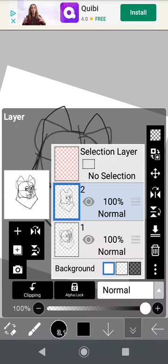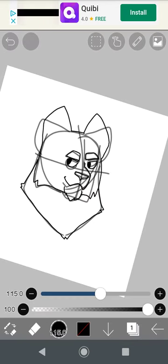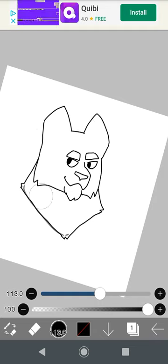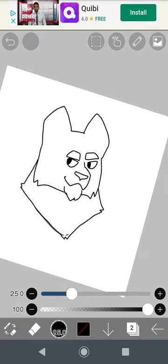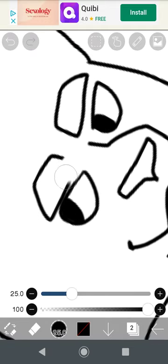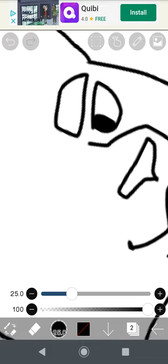Alright, now that the line art is done, we're going to go back to our first layer, erase the underlayer, and see what about this needs to be fixed. Okay, for one, we can change these eyebrows. Well, actually, I think this side of the face is fine. This side I need to work on a little bit.